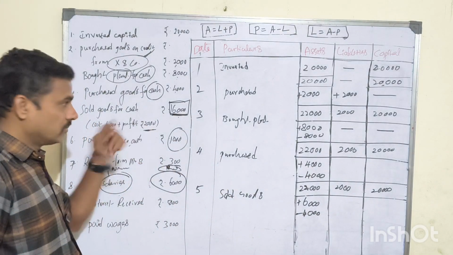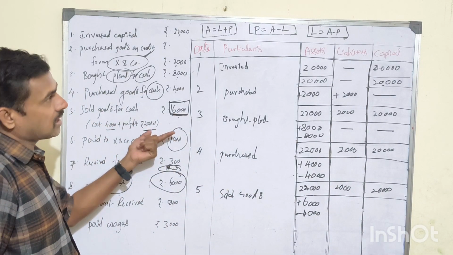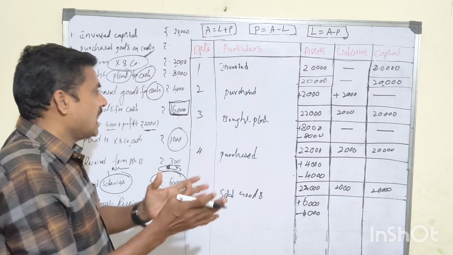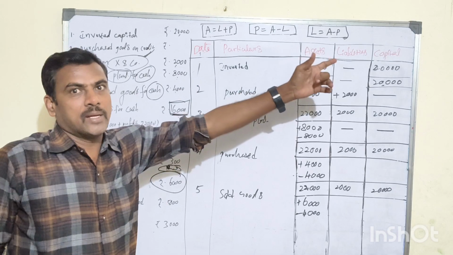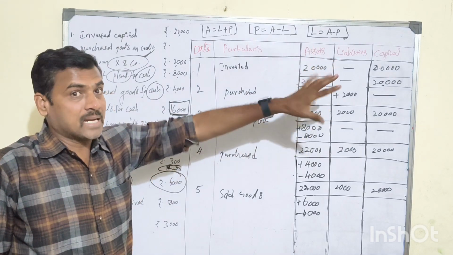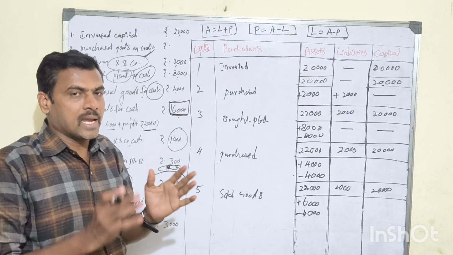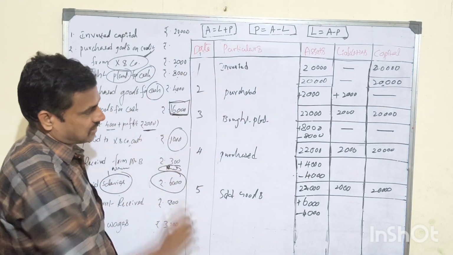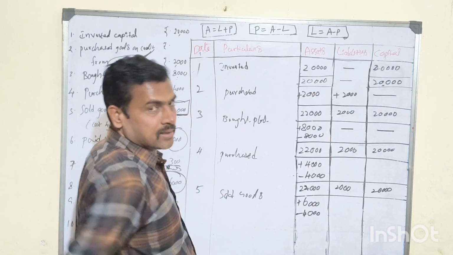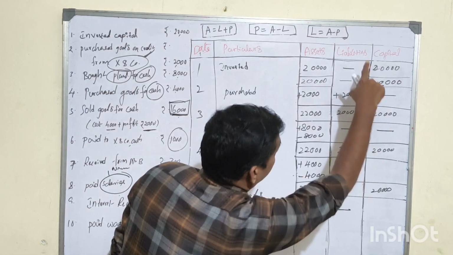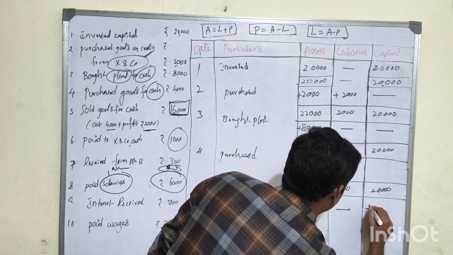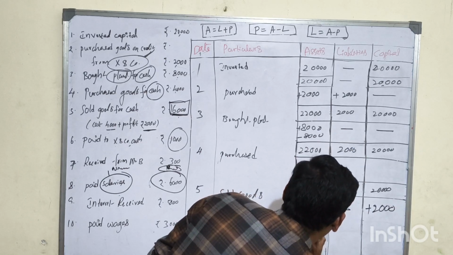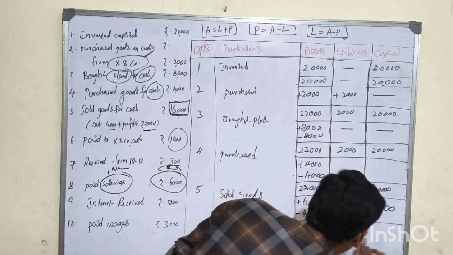What is the other aspect? Profit. When I was talking initially, when there is an income or gain in the business, the company's capital will be directly impacted, that is, it will increase. If it is income and gain, capital will increase. So profit is a capital increase. There is no impact on the liability side, just say 0, and capital increases to the extent of 2,000. Let's revise the equation now.